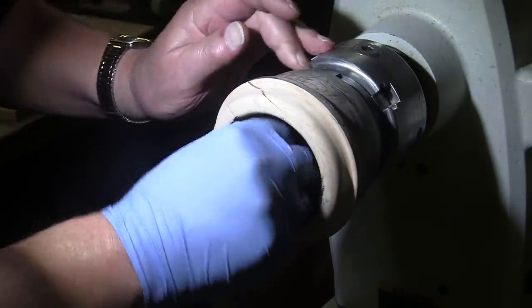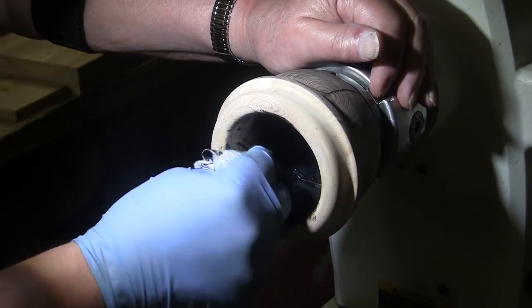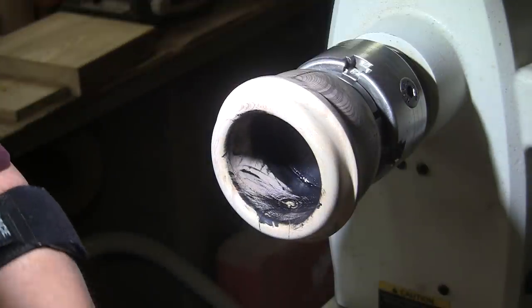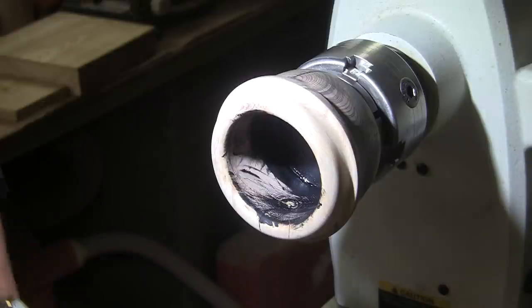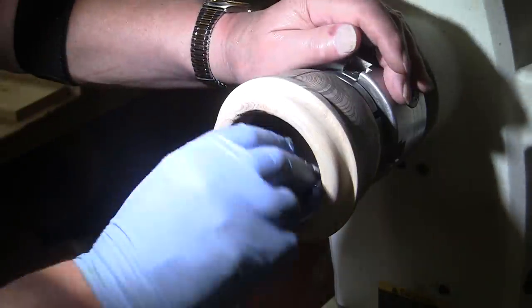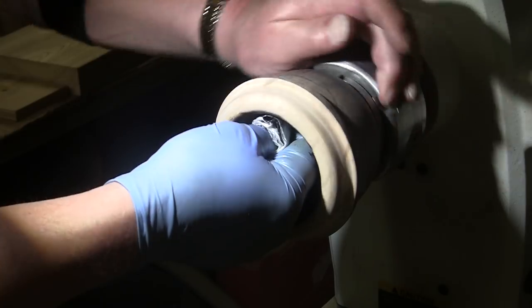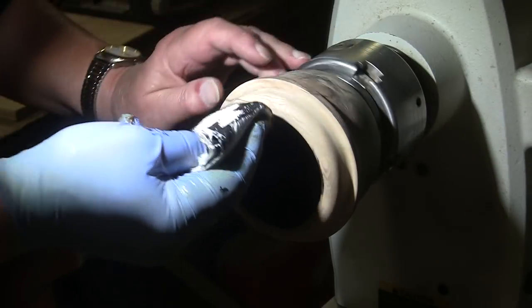Now that crack that I filled runs right all the way around the bottom, through the tenon, and up the other side, from the pith to the pith. So right now, the chuck jaws are holding that crack together, and I'm hoping that it will stay together when I take this out of the chuck jaws. But I still have a cool idea that might, like I said, might save this.